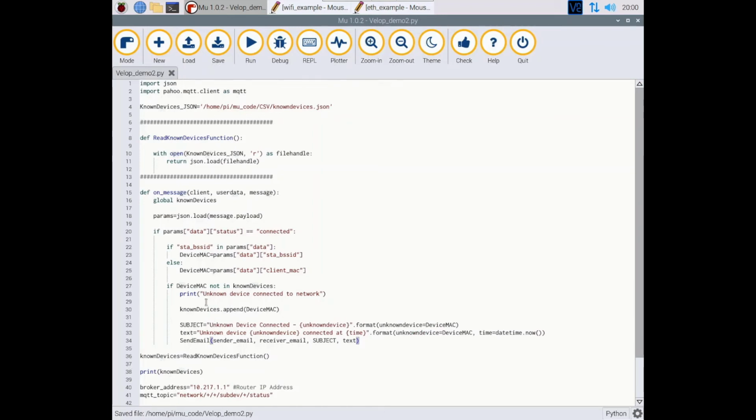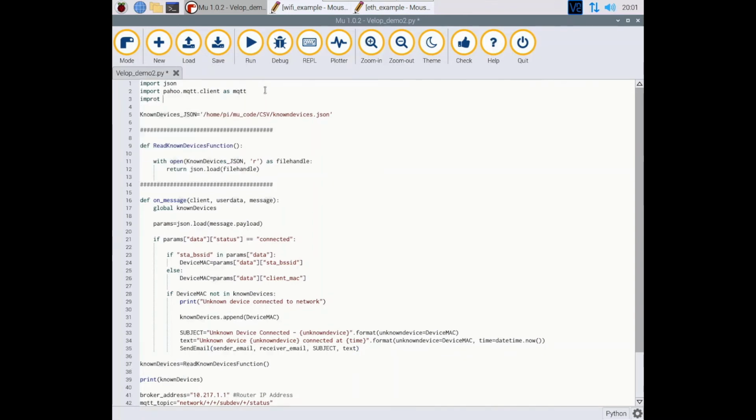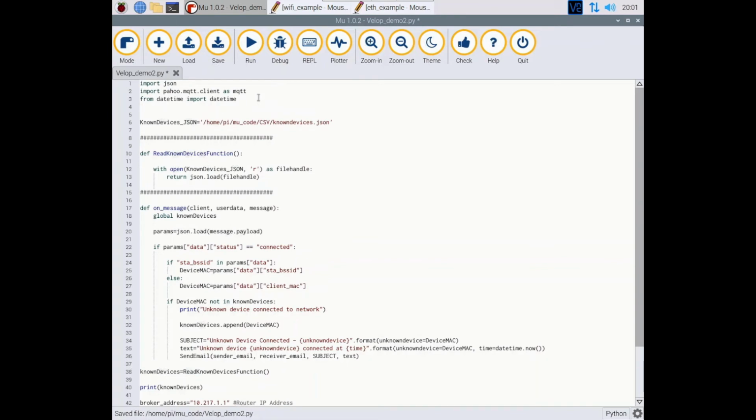Right, now we need to define that function, and we also have used a whole load of modules, I think they're called, that I haven't defined yet. So we've got to import datetime. Maybe it's just datetime, so it's from datetime import datetime. And then we're also about to use smtplib and ssl.